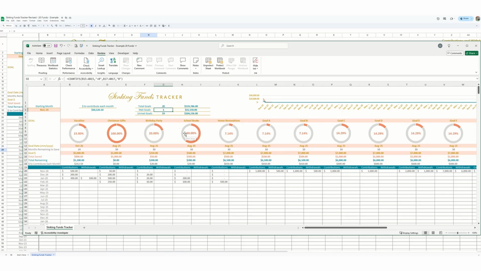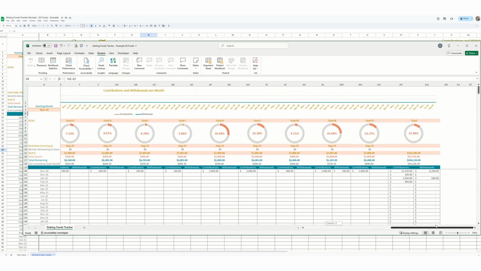This is the number of goals that you've achieved, and then this is the number of goals that you have not achieved. And when you scroll to the very right, you'll see that there's a graph up here that will change based on the total number of contributions and withdrawals you make each month.